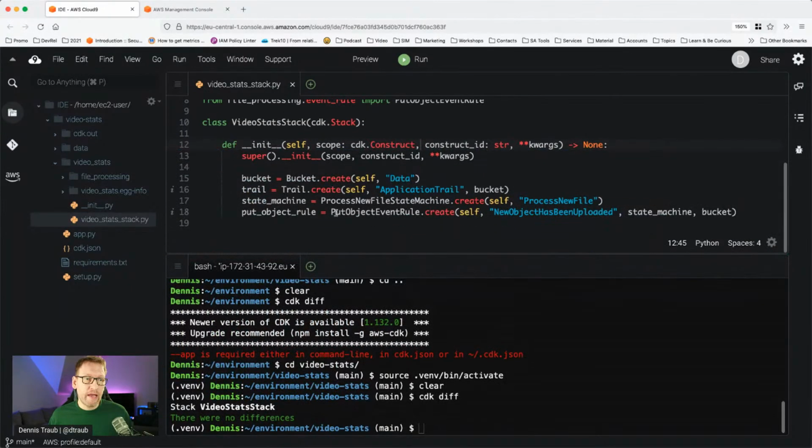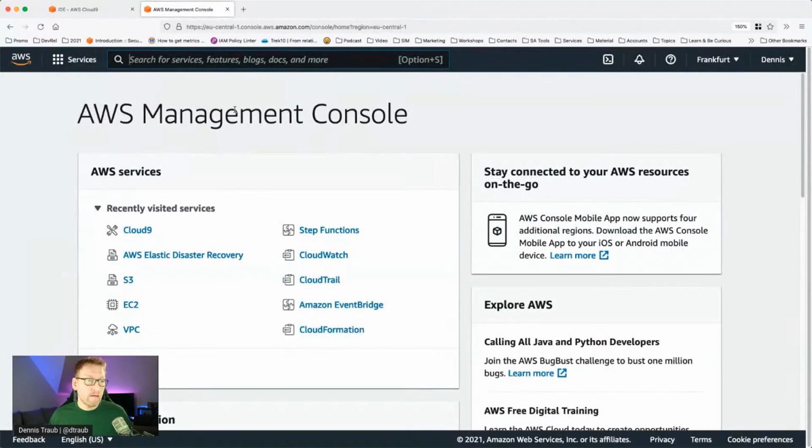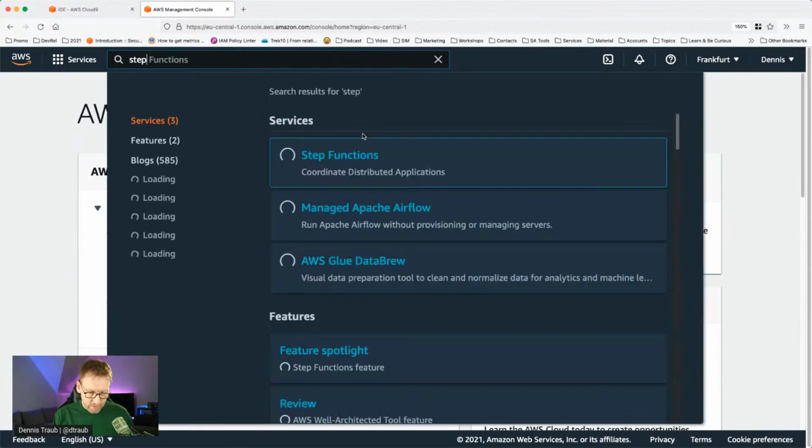Now let's have a look at the state machine real quick. I'm going to do that through the AWS Management Console, but I'm also going to show you how you can have a look at that using the Cloud9 environment or pretty much every IDE if it has an AWS Toolkit, like Visual Studio Code, Visual Studio, or IntelliJ, and a couple of others. They have the AWS Toolkit, and what I'm showing you in a minute, you can do with those as well. But first, let's go directly into the AWS Management Console and search for Step Functions.